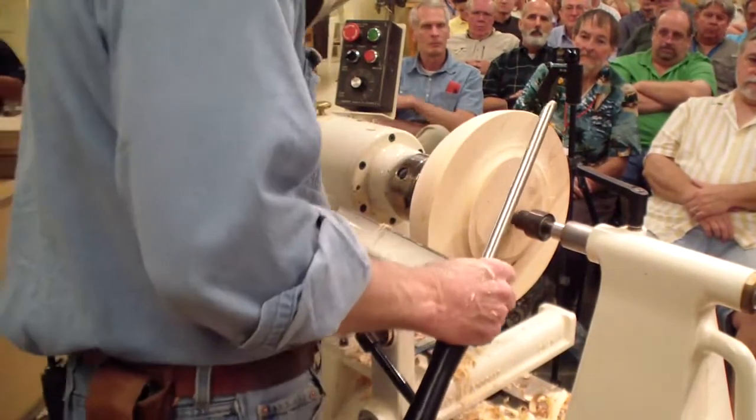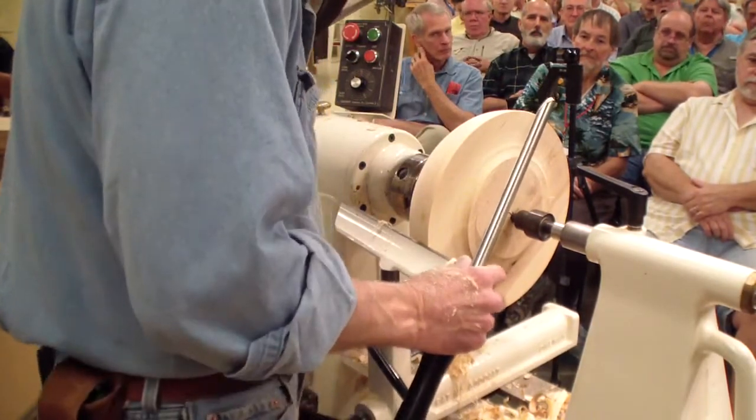Now I'm going to resharpen the gouge and show you a couple of extra cuts here that I think are really important.